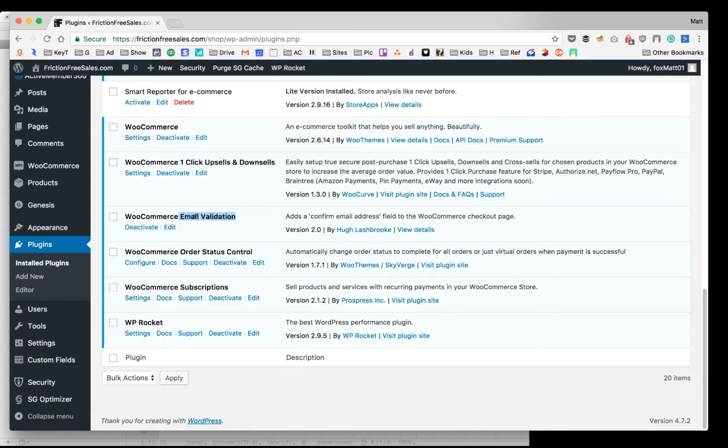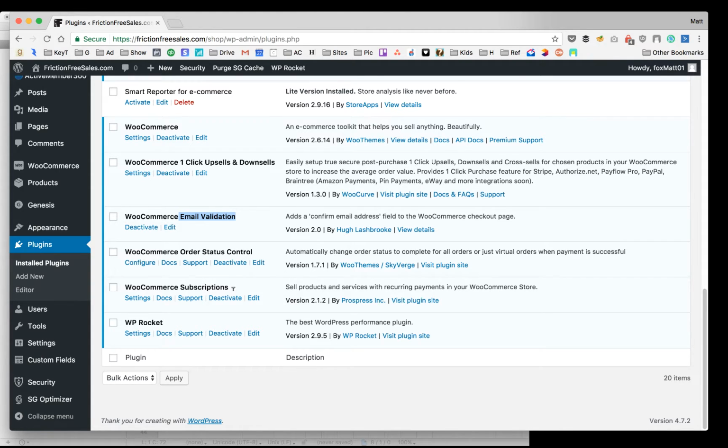And since I deal primarily with information and downloadable products, the Order Status Control plugin is really nice because the status is done. It's completed. I don't have to ship anything because the moment they have made the purchase and completed everything, and the credit card ran through properly, they have access to it. So this just marks it completed. It's an anal retentive thing, it drives me nuts to go in there and see that these things aren't completed. So it's nice to have this in there to automatically mark them as completed.